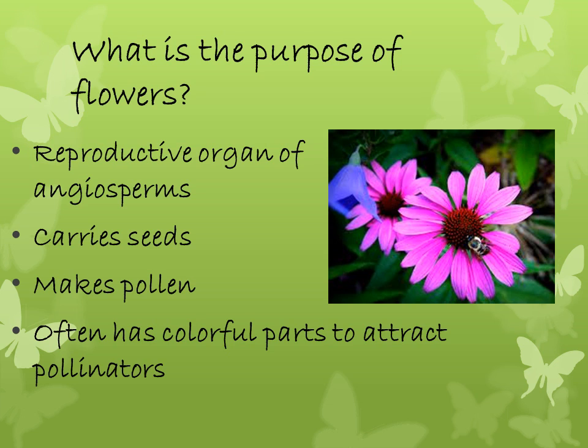And a lot of times, in many cases, flowers are really brightly colored, like these beautiful pink flowers here, so that they attract pollinators. So pollinators are things like this bumblebee or other insects that'll bring the pollen from one flower to another to fertilize an ovule in another flower, so that you have what's called cross pollination, so that there's more genetic diversity when you take the pollen from one plant and combine it with the ovule from a different plant. So that's kind of the purpose of flowers.